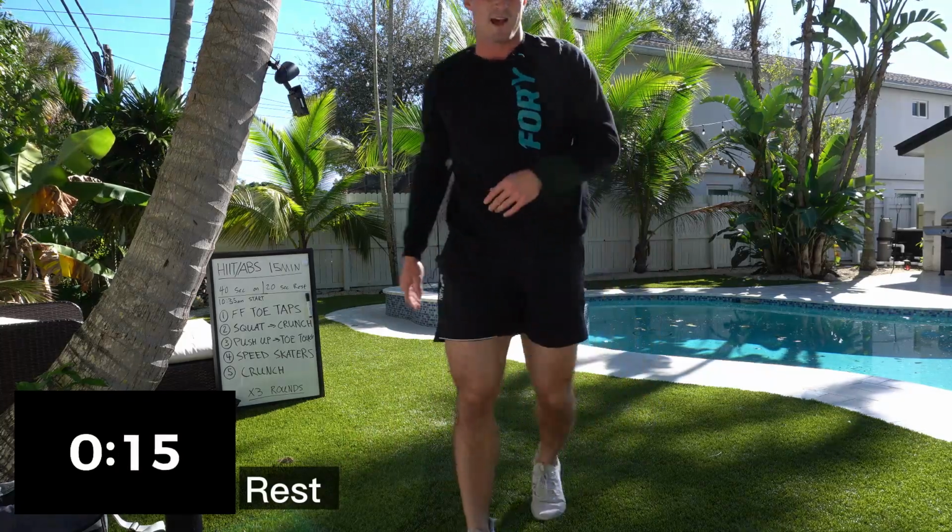Two more exercises left for this workout. Again, come out here. I do this every Saturday at 10:30. Usually a 15, 20 minute workout.